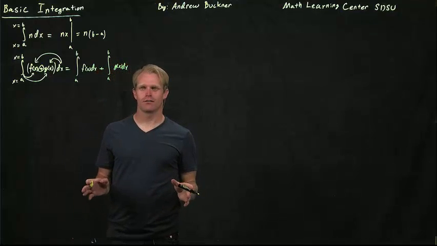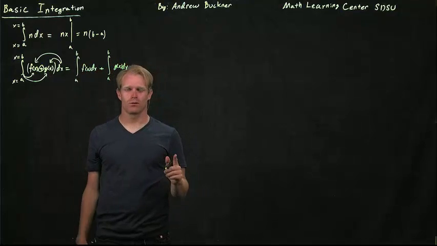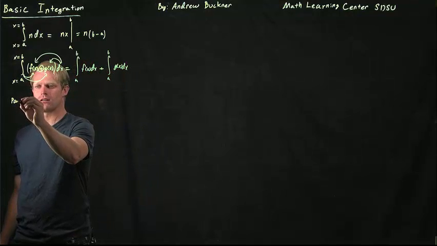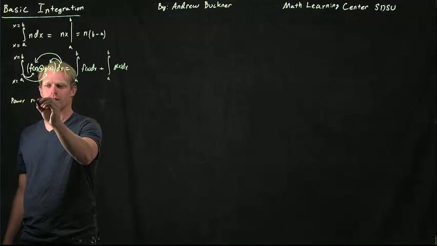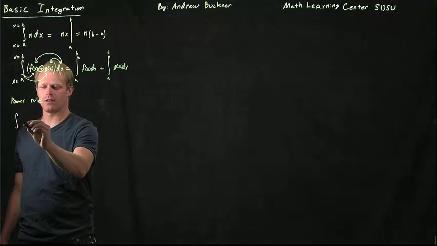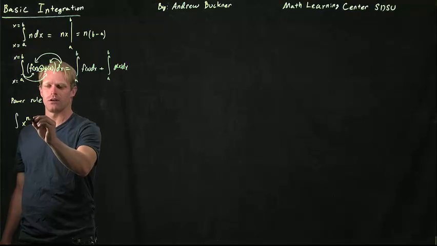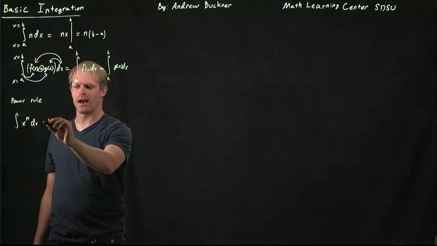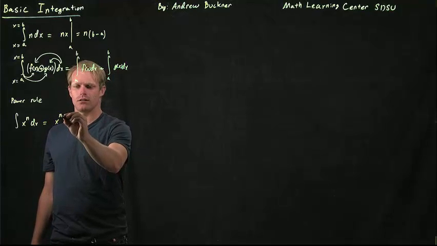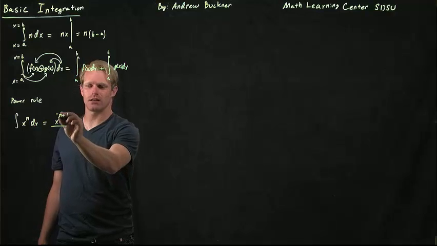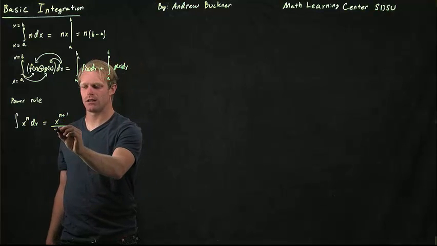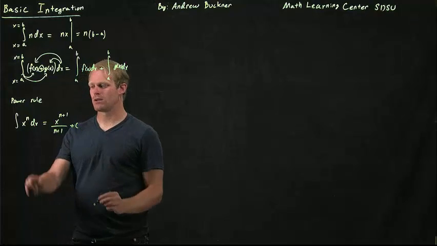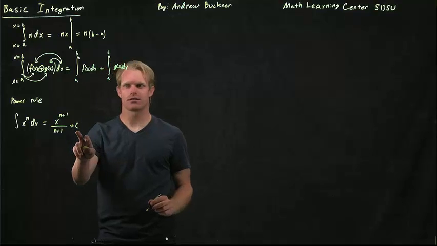So now we have two methods that we can use, but there's still one more that's very useful, and that's the power rule. The power rule states that when you have any exponential value, x to the constant n dx, you're going to add the value of 1 to the exponent, and then take this new exponent and put it in the denominator and divide by it. And because we don't have any limits here, we have to add this constant c.